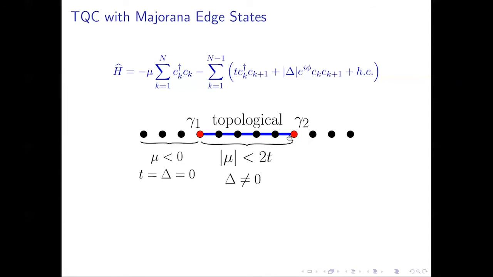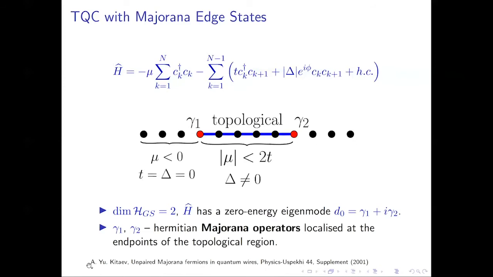This is the same on this side, but this bit of the chain is connected by some hopping terms as this Hamiltonian describes. And it's important that we have t and that delta is not equal to zero. If you want to know the details, then I can recommend this paper by Kitaev. It's very nicely written. You can solve this model exactly by Bogoliubov transformation. And then you will see that there is a ground space which has dimension 2 for such a chain. Okay, and then we call this a topological region when those parameters satisfy those conditions.